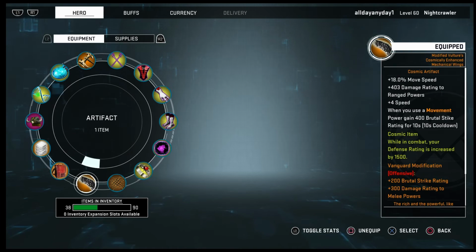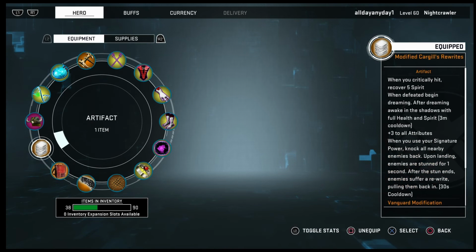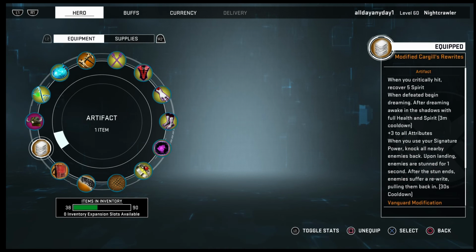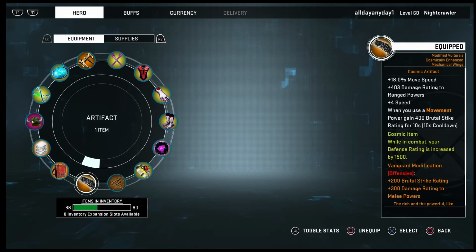With artifacts, there's going to be a bunch of different artifacts out there for you to get and use for your character. I wouldn't necessarily say there's a quote unquote best in slot, the best of the best artifacts, because you never know. One might work for you, but it might not work for someone else. Like I said, with your artifacts, you want to get something that'll increase your stats though. Like Cargo's rewrites is good because that gives you +3 to both of your main attributes. So that's really nice.